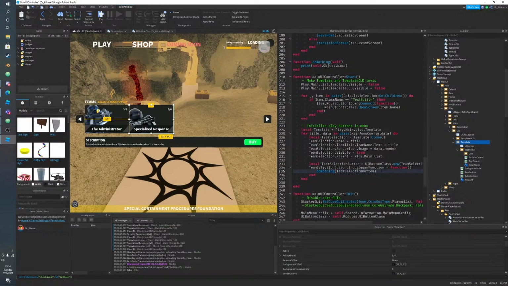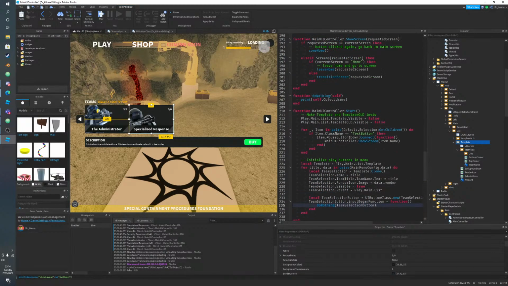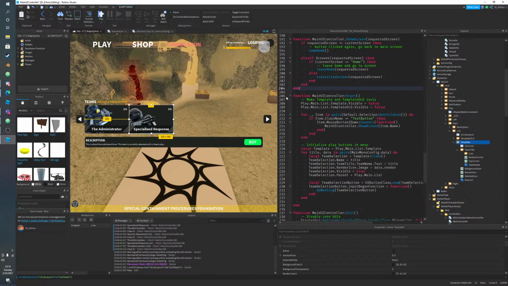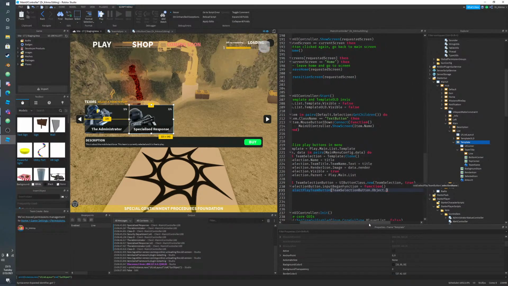So now over here, instead of doing this, we are going to say, oh hey, we're going to do select play team button, and we're going to pass in the name of this, which is going to be team selection button.object, or wait, do we even need to do that?